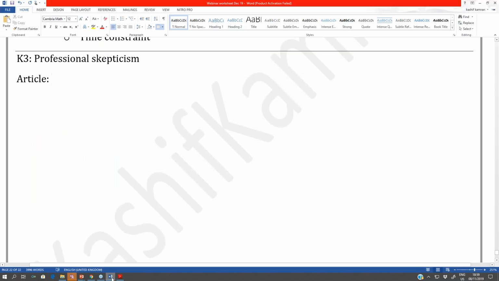Okay, now, there is an article with the same title, Professional Skepticism. So at least no need to go into the textbooks. You can just read this article and be good at it, right? So you can read the mindset of the examiner. Read the examiner mindset rather than reading the textbook here, and you could be so good. Take your notes, develop your notes.